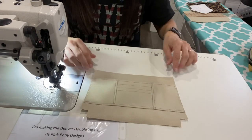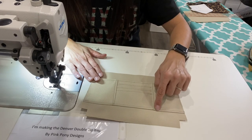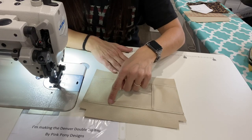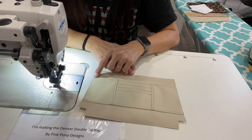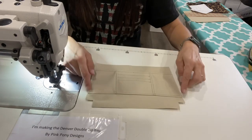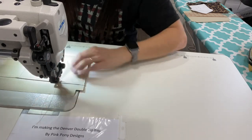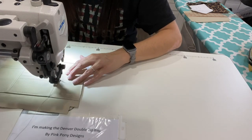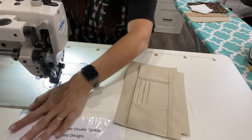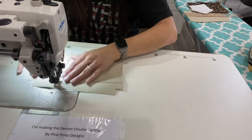Again, if you don't wanna stop and start all this to baste, you could sew down the side, start top stitching your fold, come up, back down, continue top stitching, go up, back down, continue top stitching, and then finish basting, and you wouldn't have to stop at all. But I'm just kind of showing you different ways. That way you can follow exactly. Let's go ahead and just do this. And then we're going to be ready to put our bag together. Okay. Leave a little extra so I can melt the ends with my lighter. All right, let's do the other side.